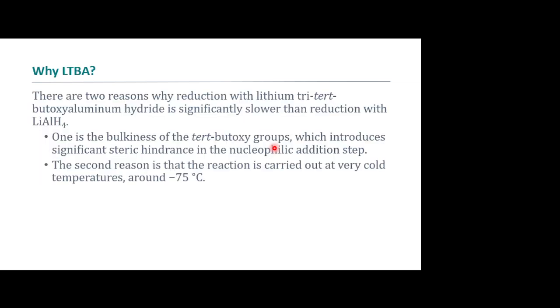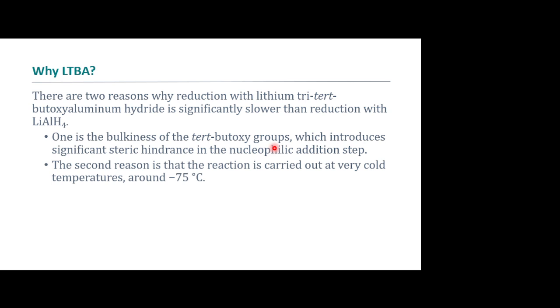The other part of this is the reaction is going to be carried out at very cold temperatures, typically around negative 75 degrees Celsius, which also slows down the reaction. What you're essentially using here is that by reducing the temperature and increasing the relative energy barrier, you can selectively make it so the majority of your molecules can't jump over that energy barrier on one part of the reaction. That's essentially what we've done. We had an energy barrier that's slightly higher on one, and so when we try to jump over that next one, we can't make it, can we? And we block the reaction there.